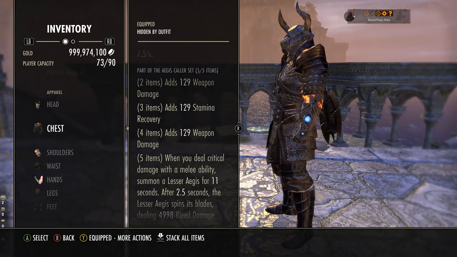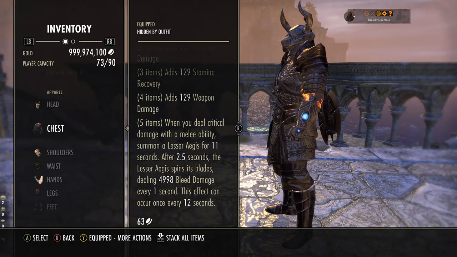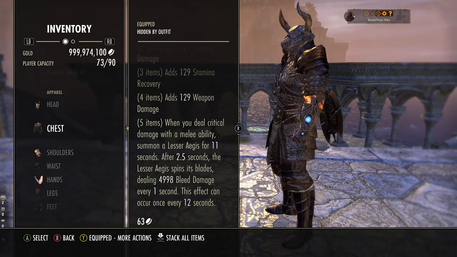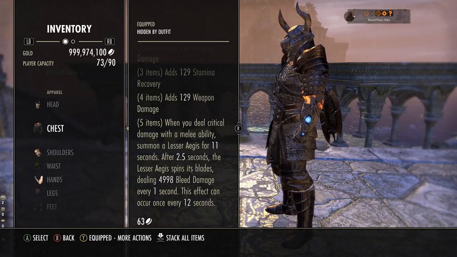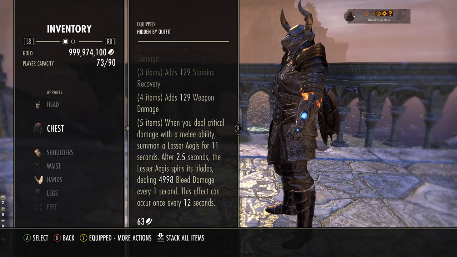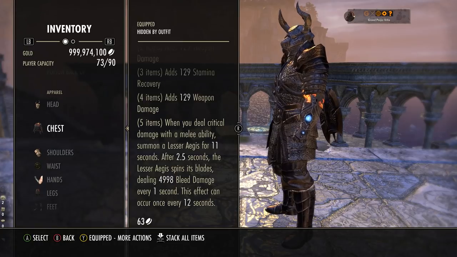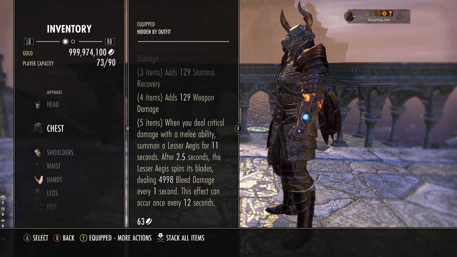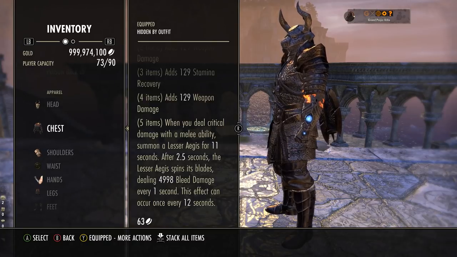This, when you deal critical damage with a melee ability, which we will, summons a lesser Aegis, which is a minion spinning. And for 11 seconds after the first 2.5 of it spawning, the lesser Aegis will spin, doing damage, bleed damage in fact, to all targets within its area every 1 second. And this can happen every 12 seconds. So it's got a 1 second cooldown, a 2.5 second wind up. But during its time in the room, it will spin and spin and spin and do damage over time to every single target it can reach.